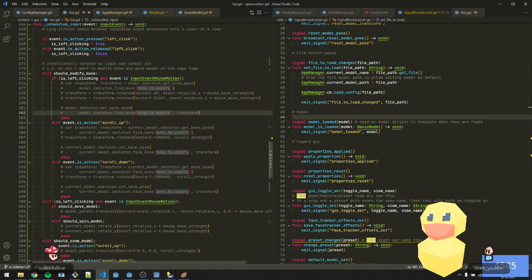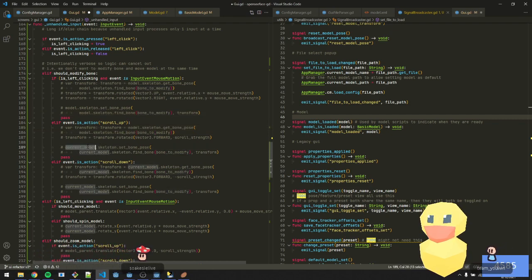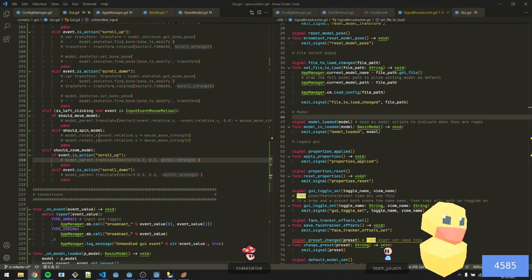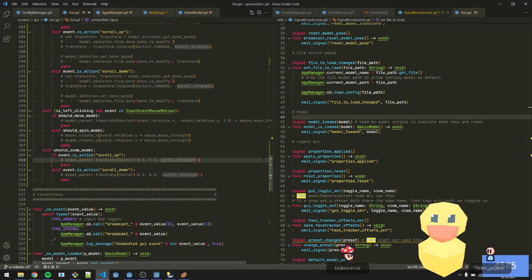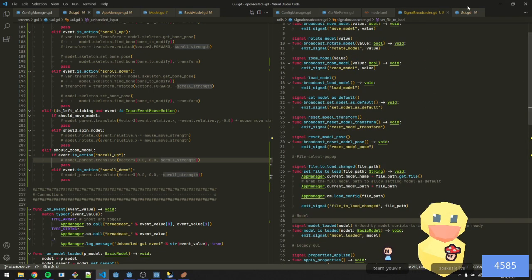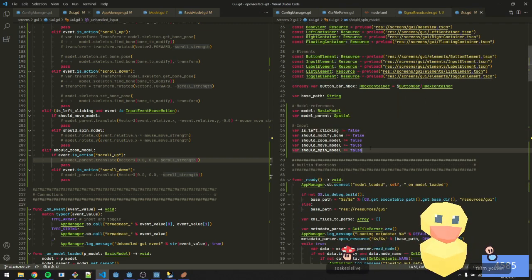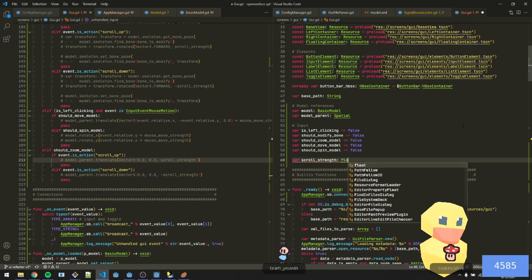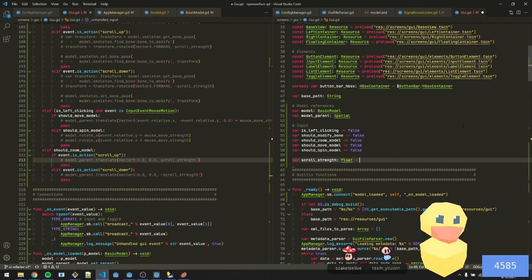Okay, so we still need to wait on this, but we can keep changing current model. We'll change all occurrences of current model to just be model, right? And then model parent is still model parent. So I think this will still work. We need to move over scroll strength. Var scroll strength is equal to, this is one of the things that I prefer to explicitly call out as a float.